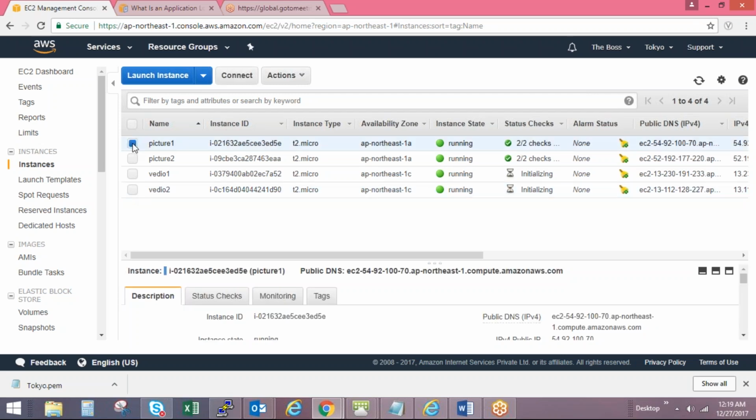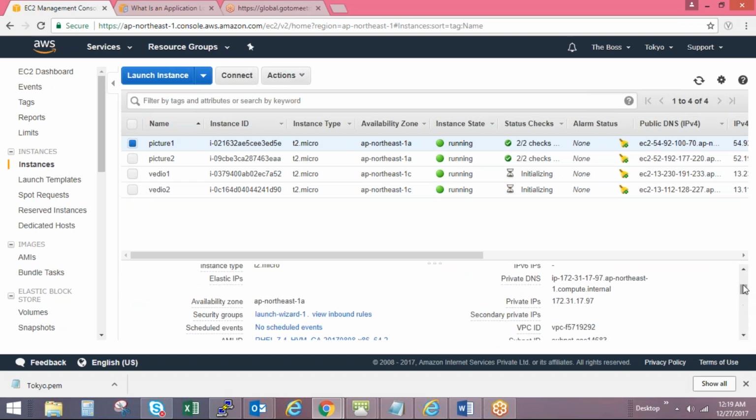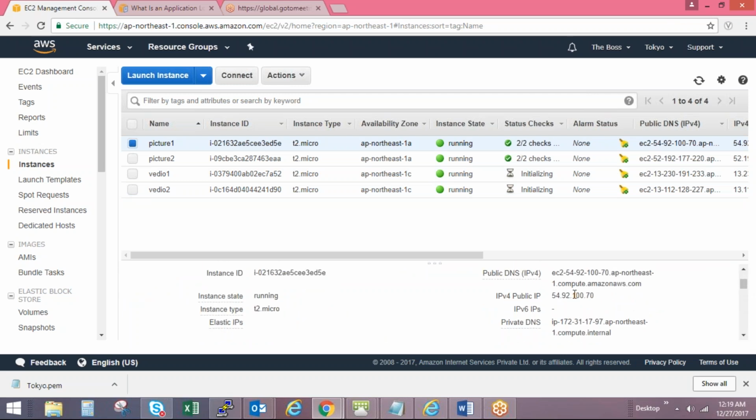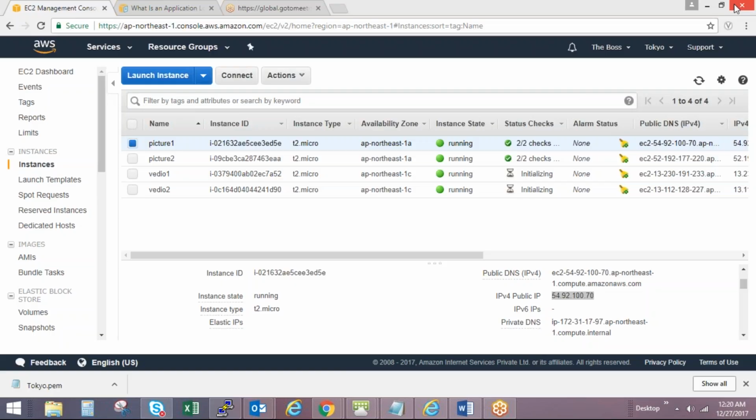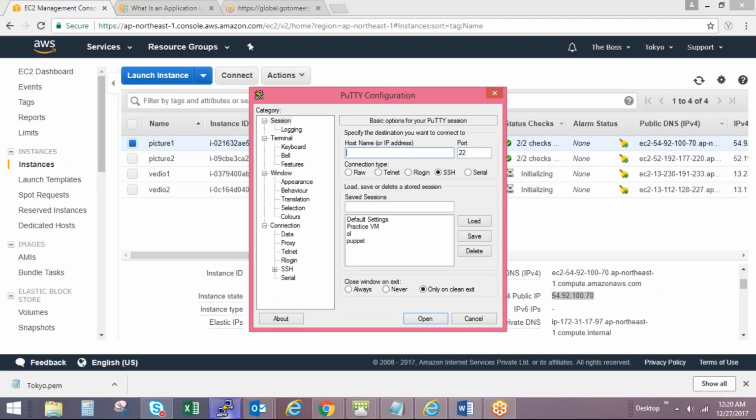Now I'll log into my picture 1 server and deploy a sample website. Just log into the server using the public IP. Browse your keys.